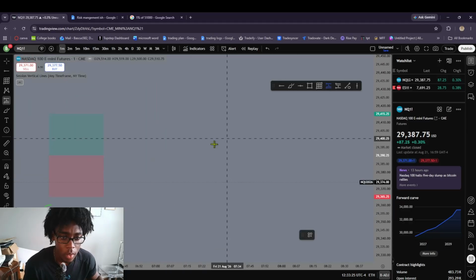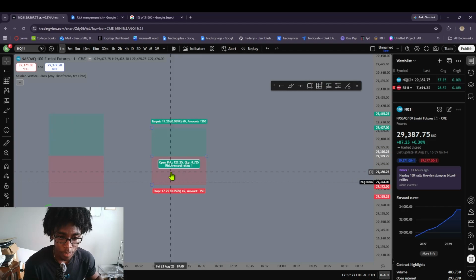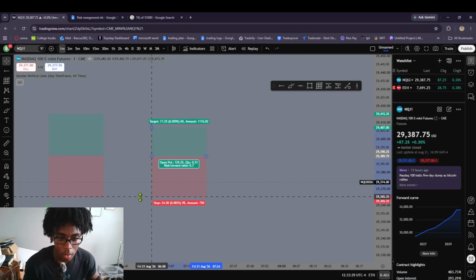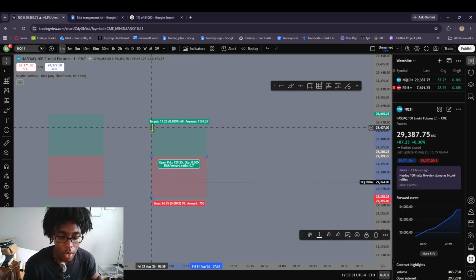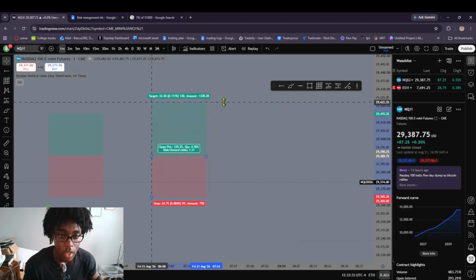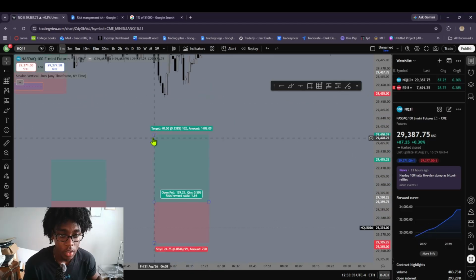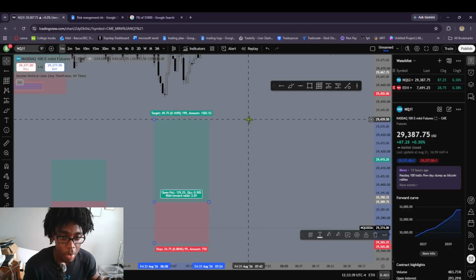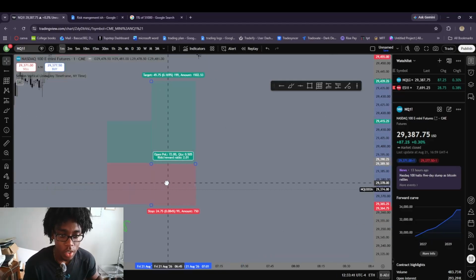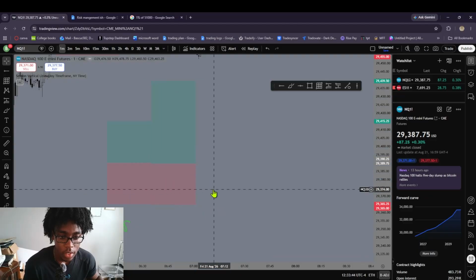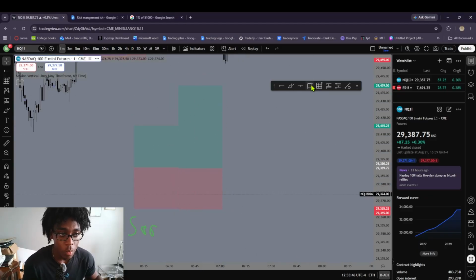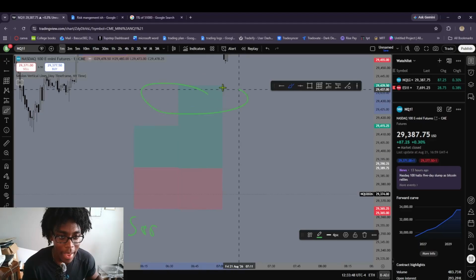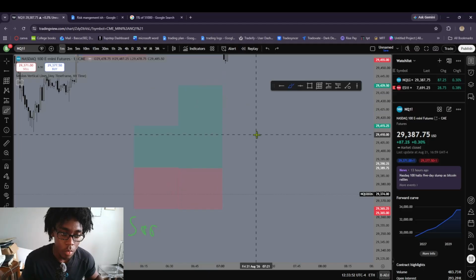Okay. Let's do 1 to 2. This would be risking $100. Well, sorry, 100 ticks, which would be $500 to make $1,000. So now you have a 200 tick take profit and a 100 tick stop loss. Okay, as you see, you're literally winning double the amount that you're risking. So it's like it evens out as long as the win rate checks out.